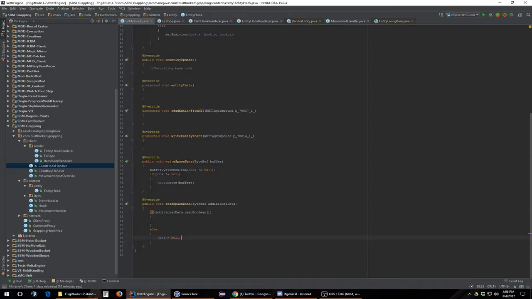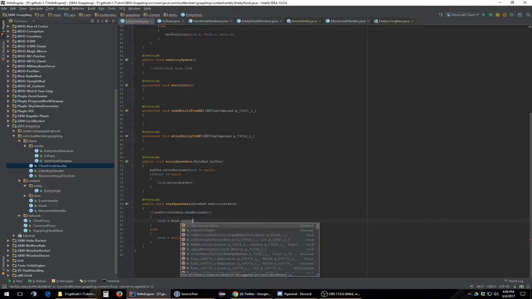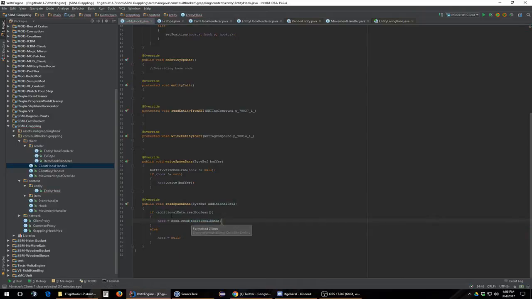But if we decide to recycle the additional spawn data for, say, a packet handler when we go to update the entity's position or we go to null the entity out, we can handle that data. It's not important in this case, but when you're doing this kind of stuff, it's just better to go ahead and implement it rather than not implement it. So hook equals hook.readAdditionalData.